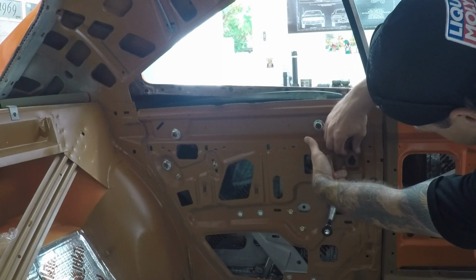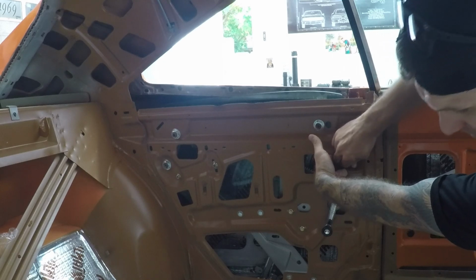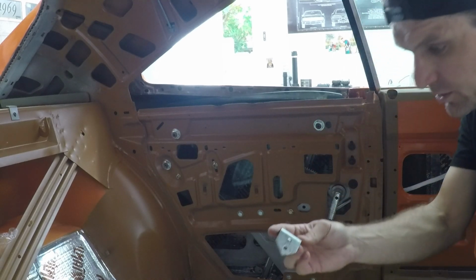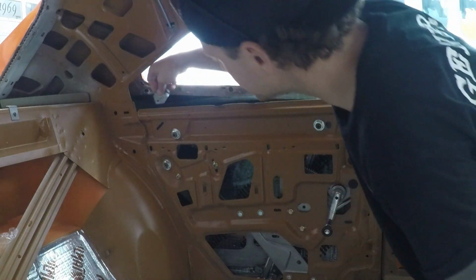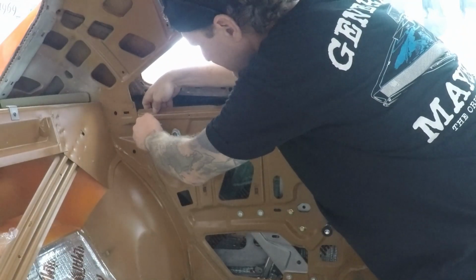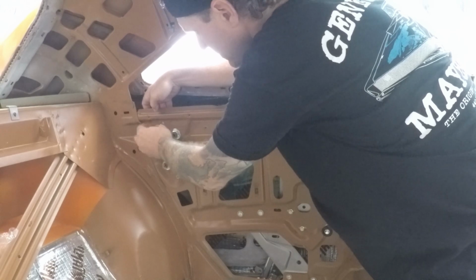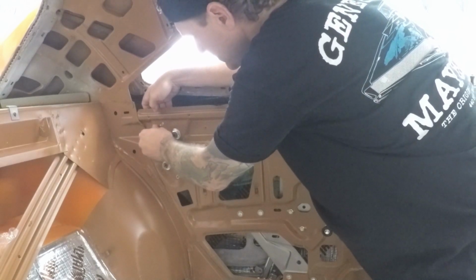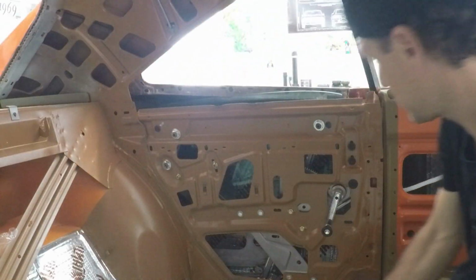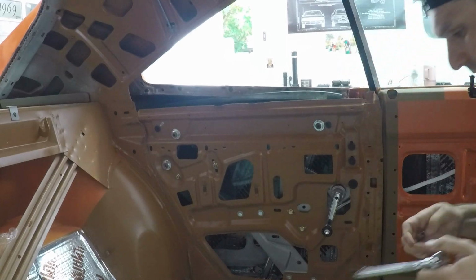Be about there. You can still see where the factory imprints were from these ones, so I'm just going to loosely put them there. We can adjust those later. And then the last one is only held in with 1 bolt. It's got the stop in it there, so that slides in through there. And this rear bolt goes in like so. We'll snug those up and give it a test.